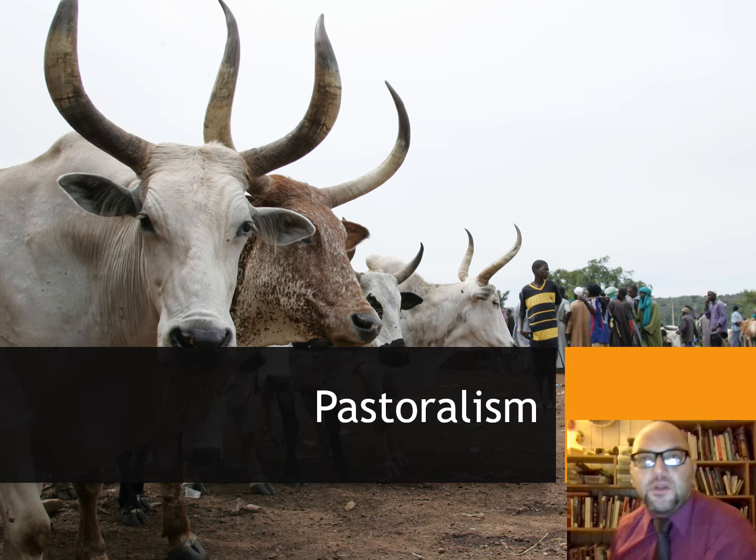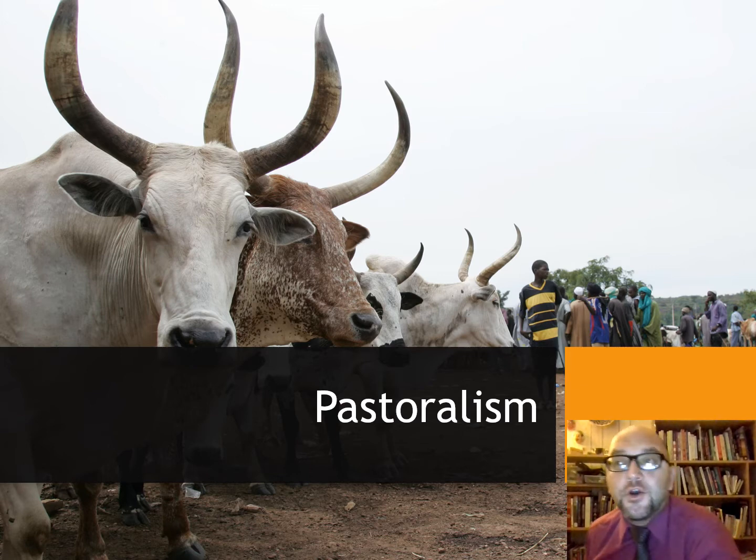The third one that I want to talk about is pastoralism. Pastoralism is making a living by herding animals, right? Herd, not hurting, herding animals, right? So this can be cows, this can be goats, this can be sheep, this can be camels, this can be whatever, right? A lot of times people are going to have more than one variety of animals that they herd, although pretty much everybody focuses on one as the most important, right? Again, pastoralism is a genius adaptation of the environment.